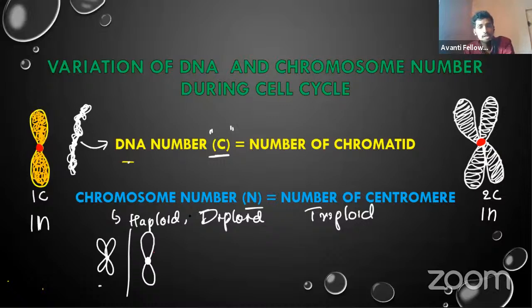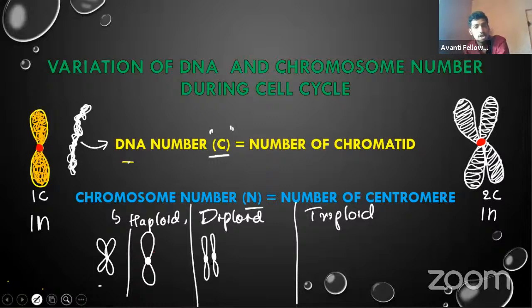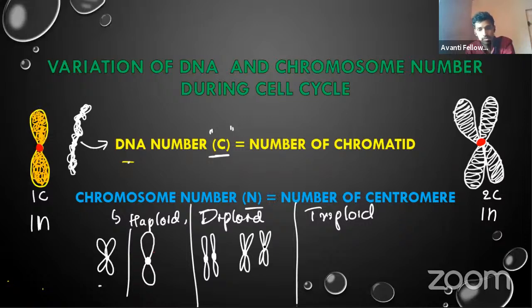But what about diploid one? Diploid, how many centromeres should it have? It should have 2 centromeres, right? I can write it something like this. As you can see here, 2 centromeres are here, because these are homologous. And exactly the same thing, I can also write it something like this. These things are always homologous. So for homologous only you will get the diploid.